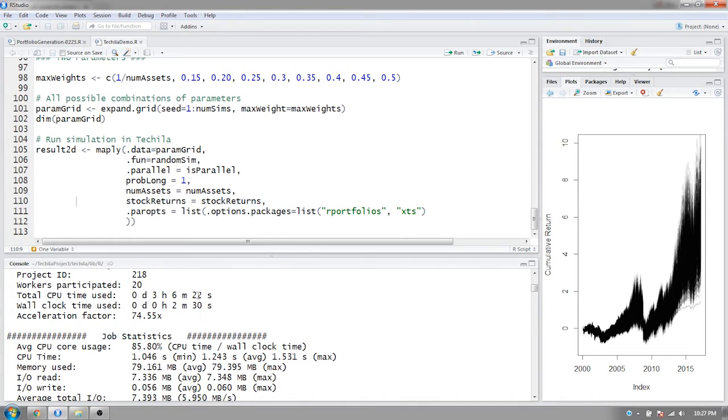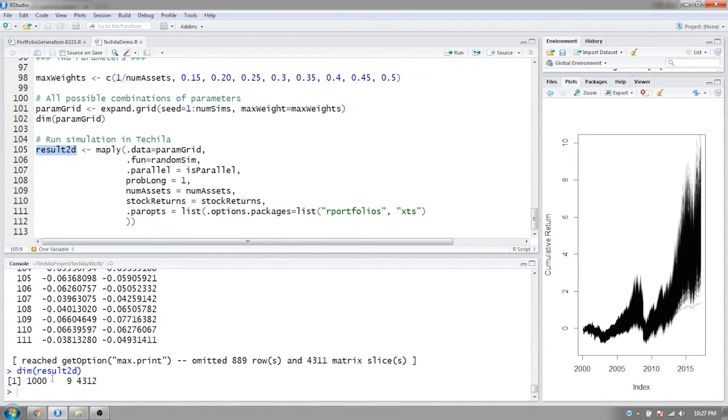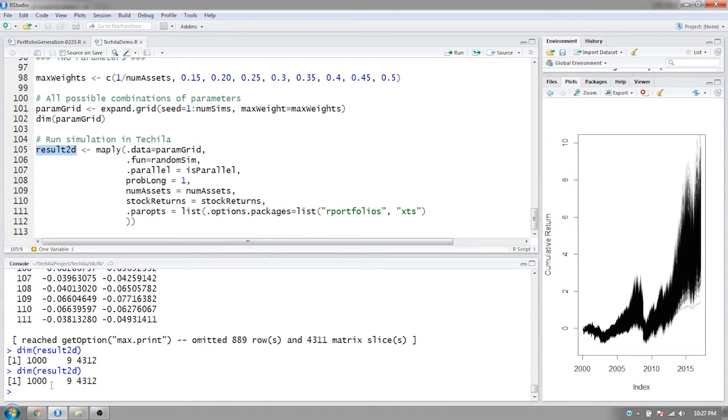Now, let's just observe this object that was returned here. So if you do dim of result, right, if you multiply each of these dimensions by each other, that is how many calculations were run. So you just do cumprod of that, right?